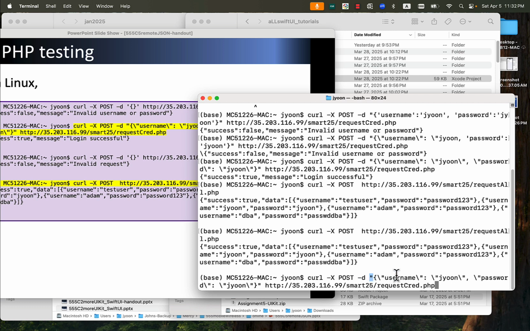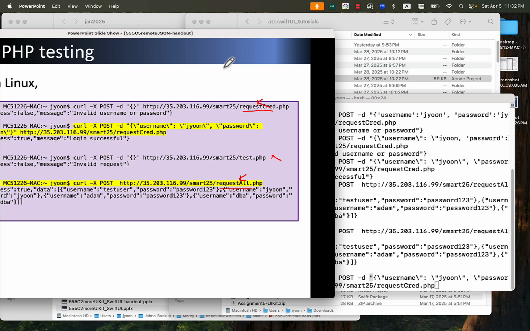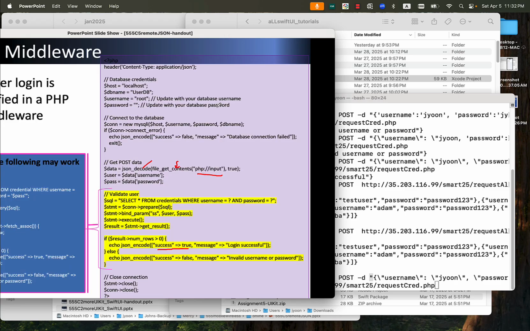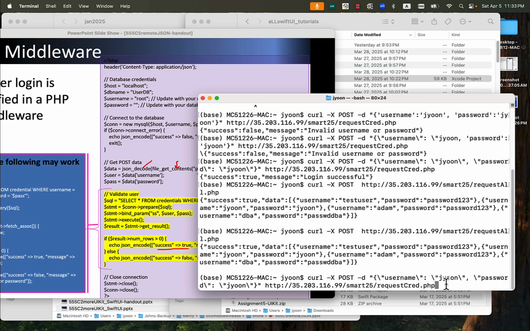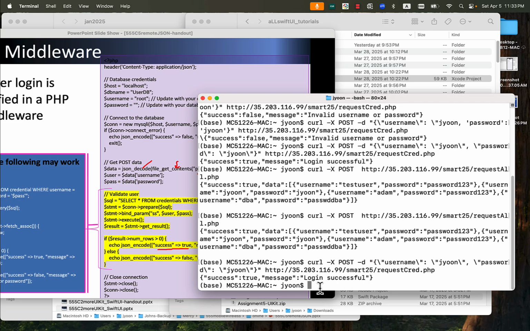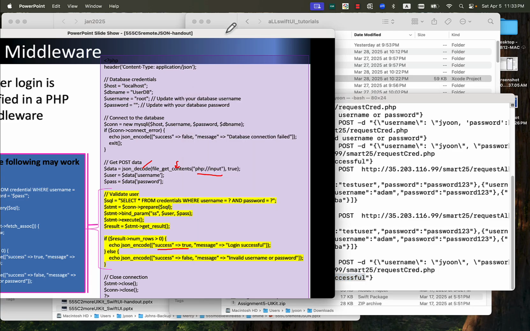So we sent data. That's what this is expecting, right? It expects JSON data. So we sent JSON data and hit enter. Then it gives me success true and message login successful. What does that mean here?